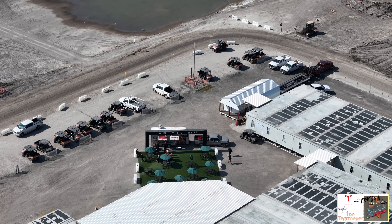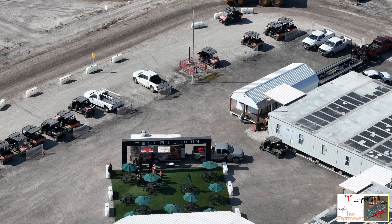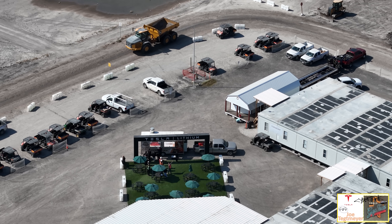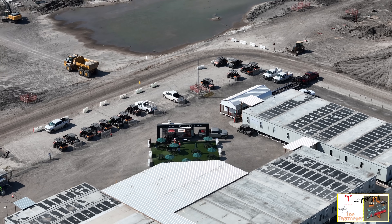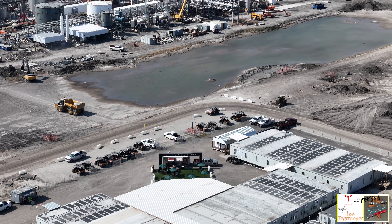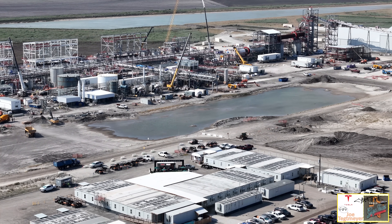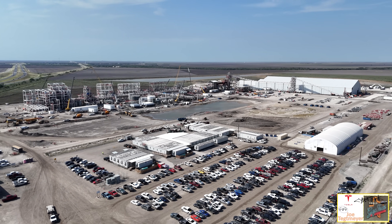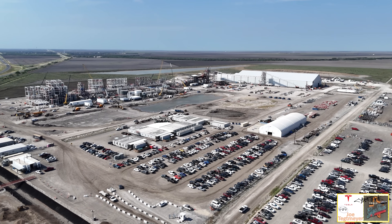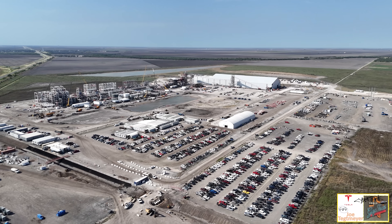At the time of the groundbreaking, it was only the arch that was here — everything else was just dirt and a couple of small trailers. As I bring the drone away and tilt it up, this gives you a really good look at how much has progressed and how much of the lithium plant has been installed to this point. Where that rectangular depression is with all the water will be the second half of that facility, and that will fill out this entire part of this phase of construction.